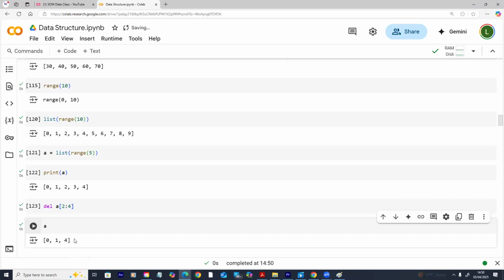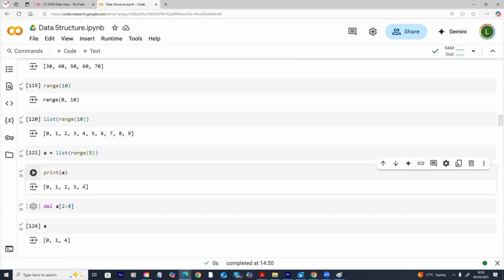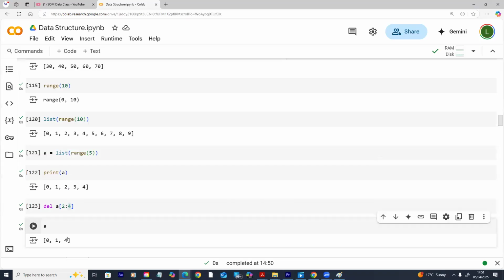A is 0, 1, 4. So it's not deleting the last one, but it's deleting 2 and 3. Because it's starting from index 2, up to column 4. Remember, in slicing, it will not pick the last one, right? So it's going to delete these two, and we are left with 0, 1, and 4. Does that make sense?